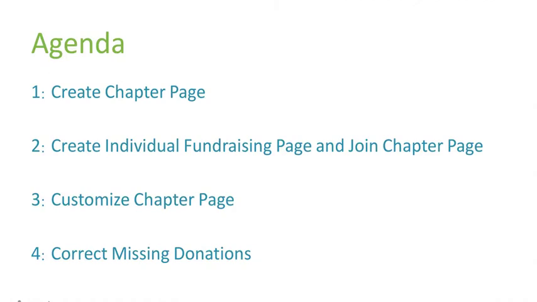Again, in this webinar, I will first walk you through how to set up a page for your whole chapter that all of your team members can join. Then I will walk you through how to create your individual fundraising page, and then you will be able to join your chapter team page. Following that, I will show you how to customize your chapter team page, and then at the end, we'll show you how to correct any missing donations that you may find on your page.